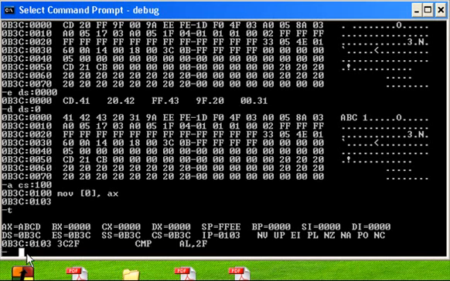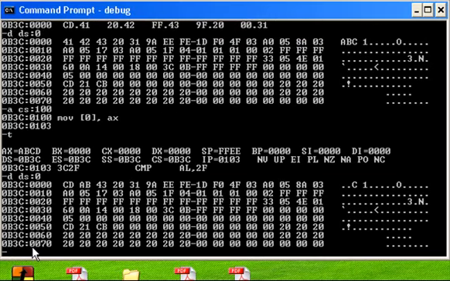So let's dump data segment :0. And you see it's not A, B, C, D, it's C, D, A, B. And this is what I mean about little endian. This is the most significant byte of AX, so it goes into the higher address 1.